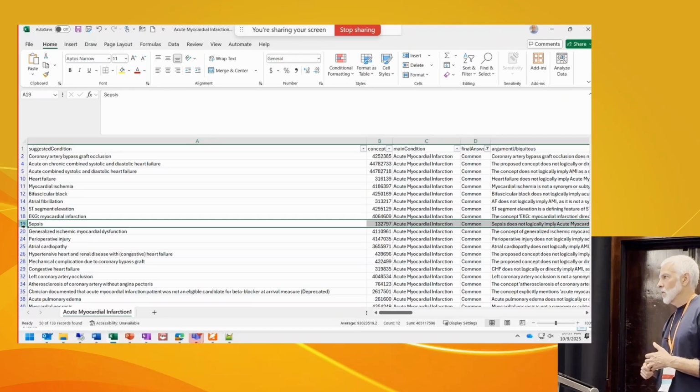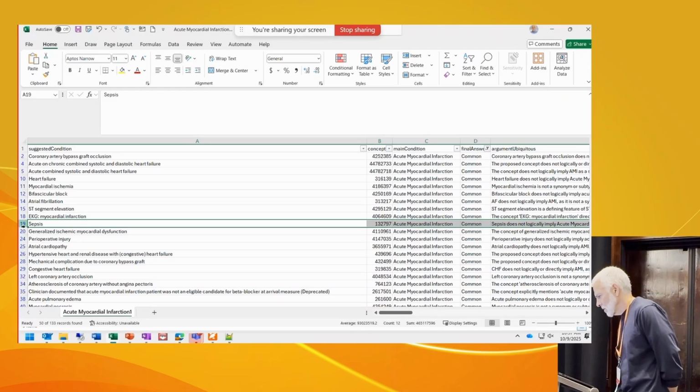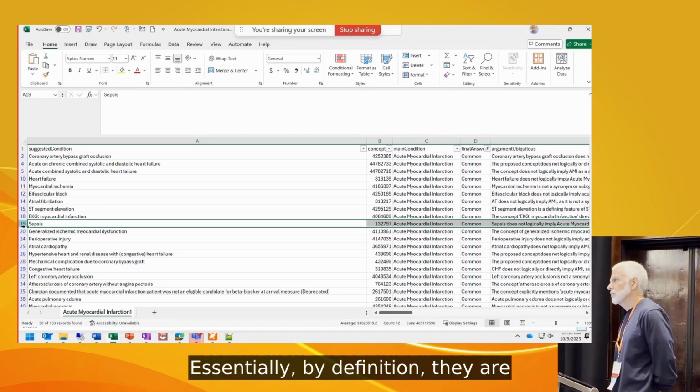Another question, if you don't mind. The way that SNOMED works, some of the list, or maybe not this list but prior ones, are descendants of acute myocardial infarction. So essentially, by definition, they are.